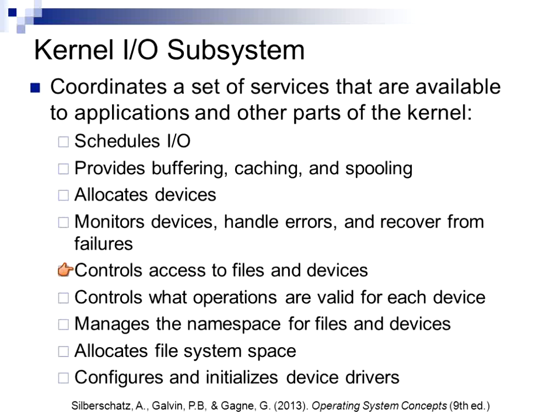It controls the access to files and devices to make sure, if it's something like a tape, only one process can be using that tape drive at a time, so it'll control that type of thing. It controls what operations are valid for each device. In other words, I can read and write to a hard drive, but I may not be able to write to a CD-ROM, if it's just a regular CD-ROM, not a read-write CD-ROM. Okay, so the I/O subsystem would take care of that.